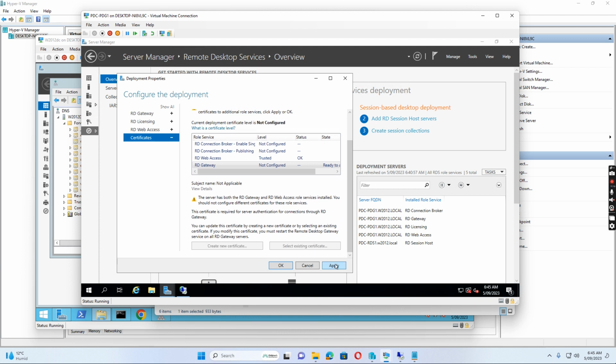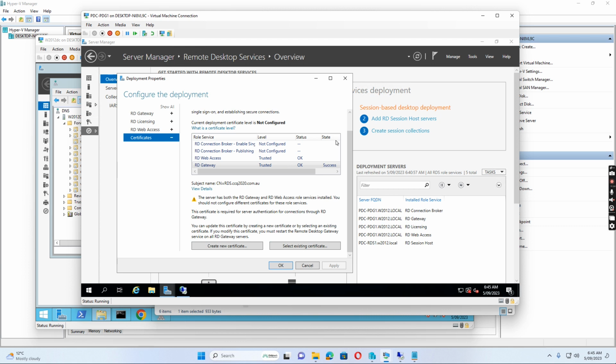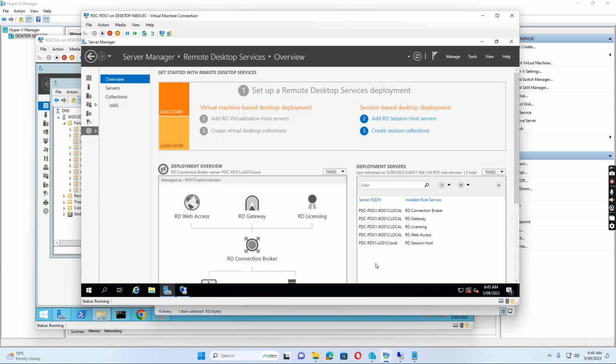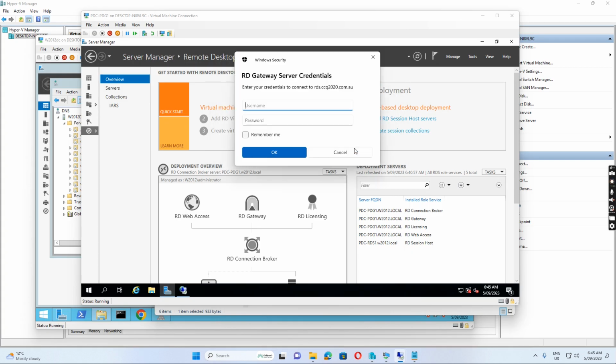I click apply. Now the certificate is already installed, so I just click OK. And then I try connecting again.